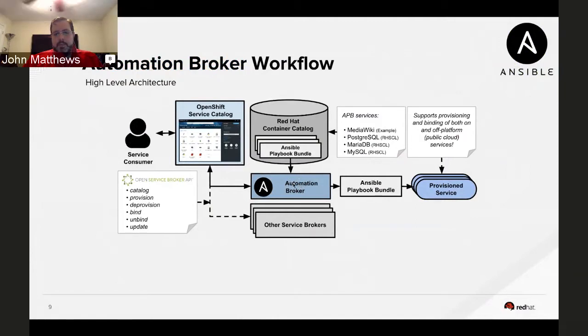the service classes it knows about. That information, that state, stays in the broker until the catalog comes in and calls this catalog operation on the broker. Then we'll return back the service classes that we know about. And that happens periodically. I'm not sure exactly when. I think it might be on a 10-minute interval, but it is periodic. The service catalog will ask the broker, give me an updated list of the service classes you know about.